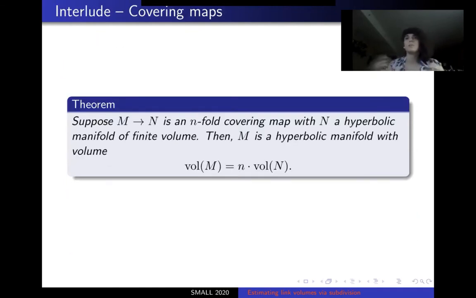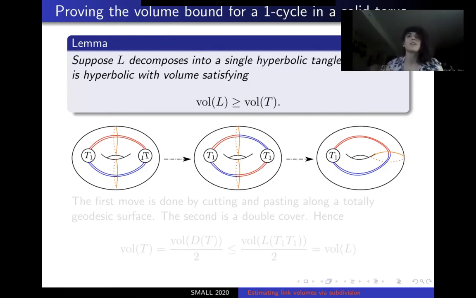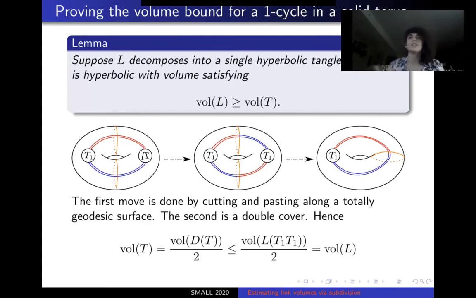But first I'll need to develop this one basic theorem, that covering maps work well with hyperbolicity and volume. Essentially an n-fold cover means that you have a finite volume on the total space whose volume is n times the volume of the base space. So once we have this, suppose that a link decomposes into a single hyperbolic tangle. So we do this exactly as described before. Those orange surfaces are totally geodesic, so we cut and paste along them and we get a double cover. So using our previous work, this gives us precisely the hyperbolicity and the lower bound that we described.